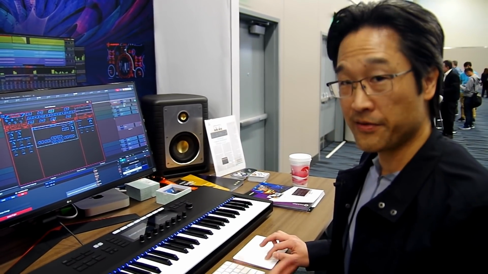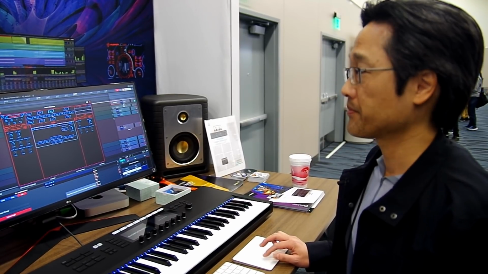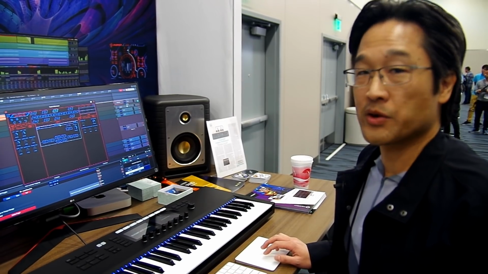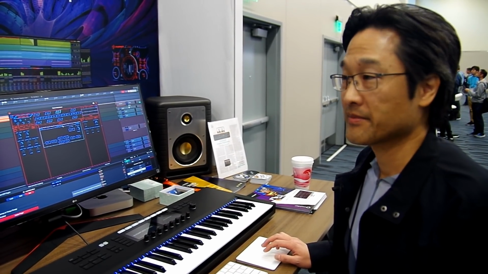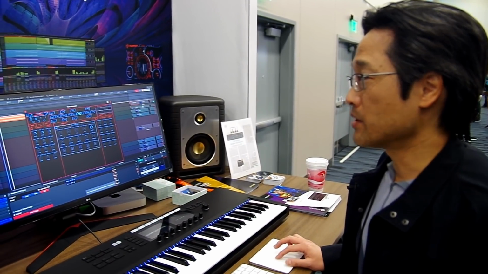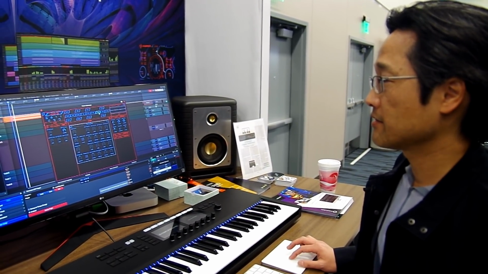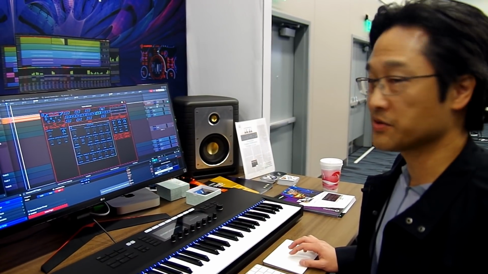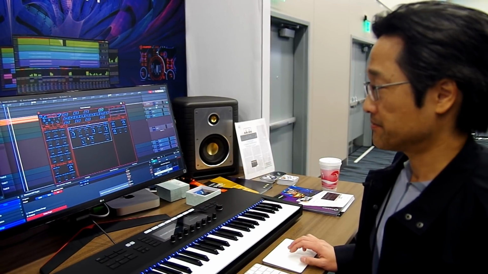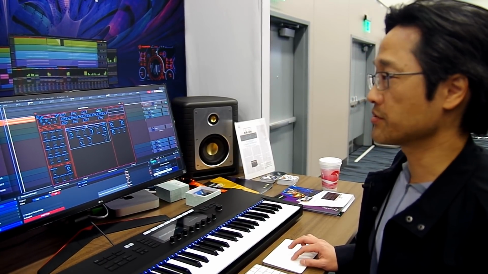So 3 filters at the very top, so that multiplies out to 24 filters that you can just drop in. Yeah, you can go crazy if you want. Then it runs through the amplifier, through the mixer, and into our effects section. And the effects have a similar sort of structure.